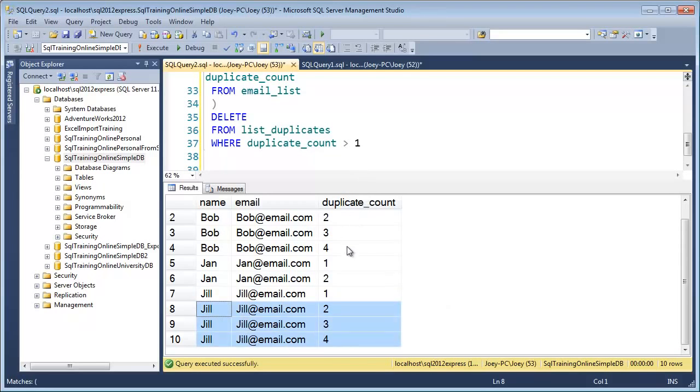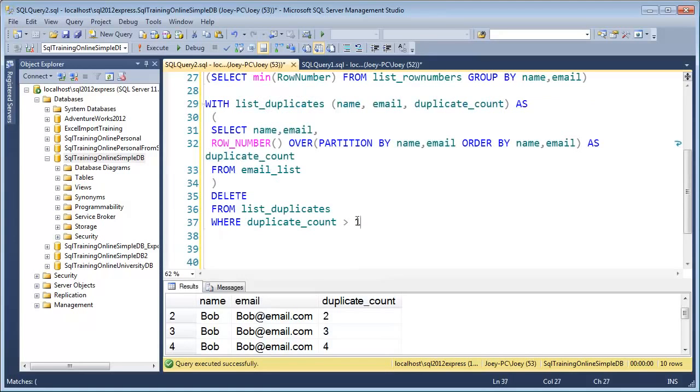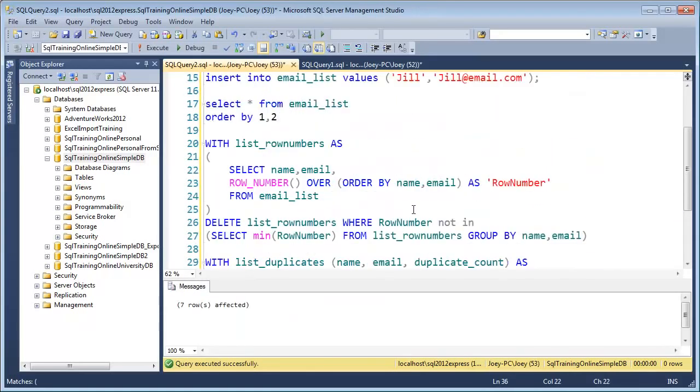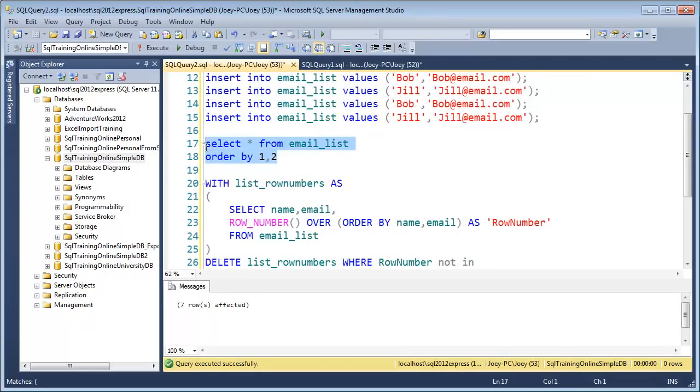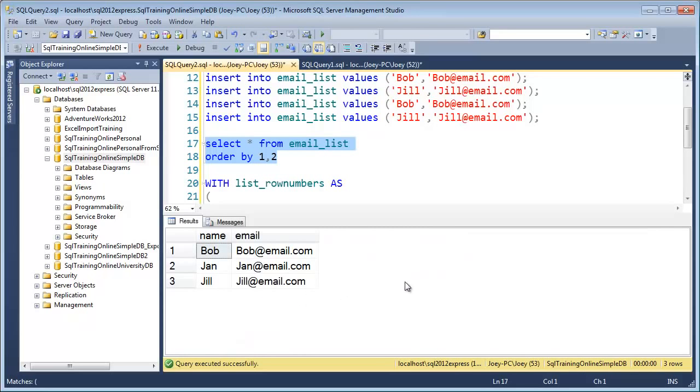For me, this is a little bit easier to follow than the other one. I like it better. They both work just fine though. So let's go ahead and run this and make sure it does what we think it should do. I'll highlight here, F5, 7 rows were deleted. Let me go ahead and select and we have 3 rows, and so everything's done.